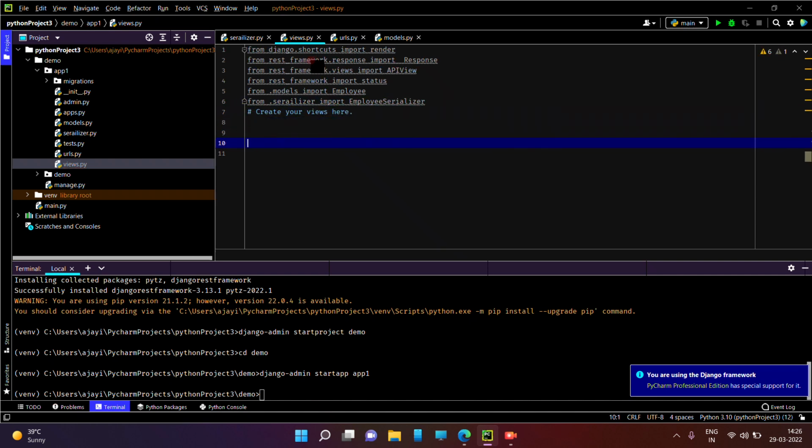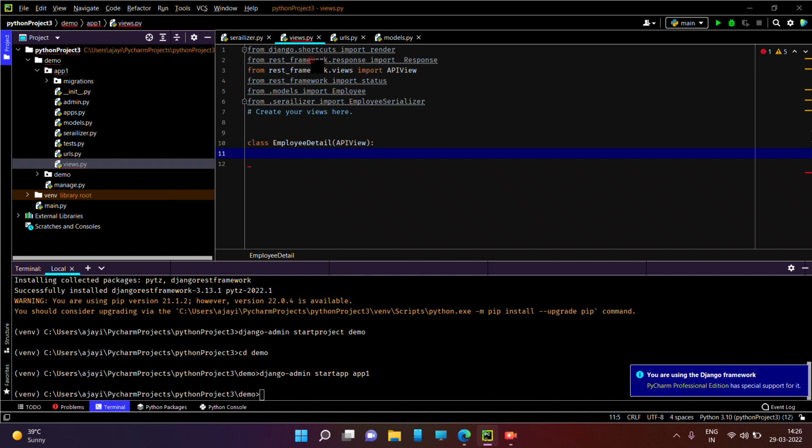Inside REST framework we will implement class based views, not Django function based views. So first of all I will create one class, the EmployeeDetail class, and inherit it from APIView. Then we have to implement some methods.